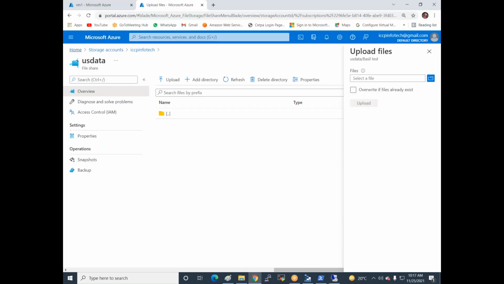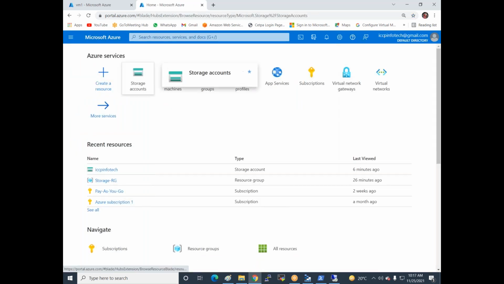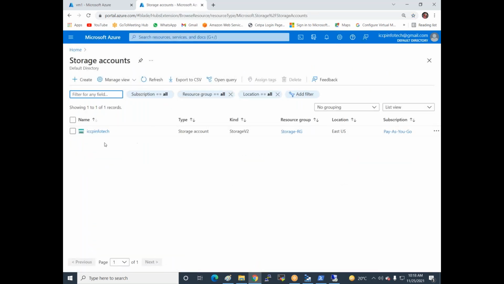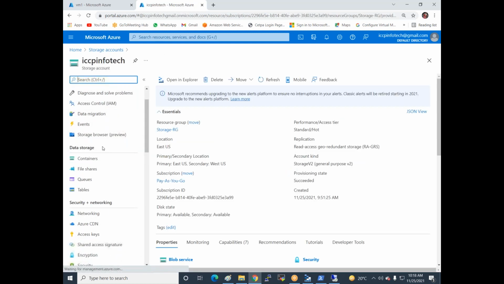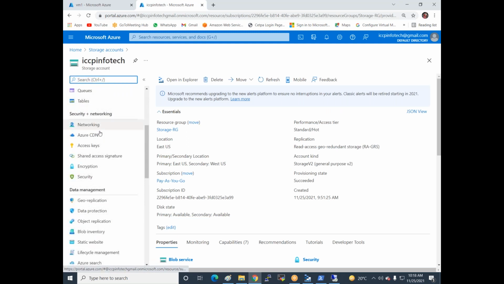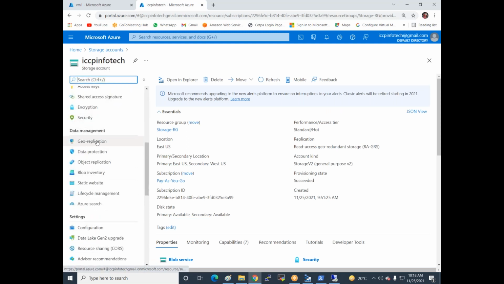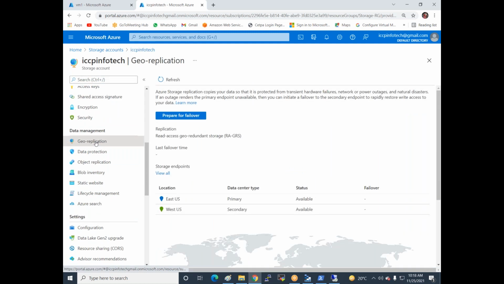when you create or enable our application, you can click on the storage account. If I explain that, it moves to the solution architect part. There are some other parts available, like you can click on networking and access keys. You can see Geo replication. I already explained replication to you, that means you can enable replication in multiple locations. Because I already selected Geo replication by default, you can view the storage endpoint locations like East US and West US. My primary storage is in East US and the secondary storage is automatically in West US.